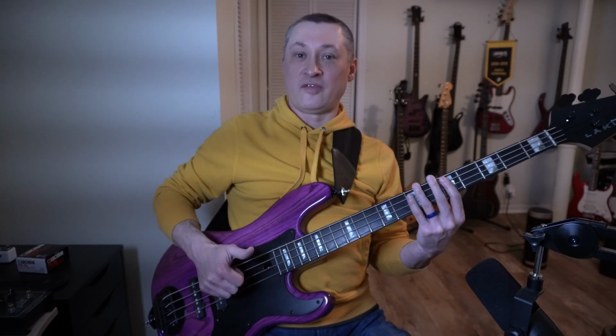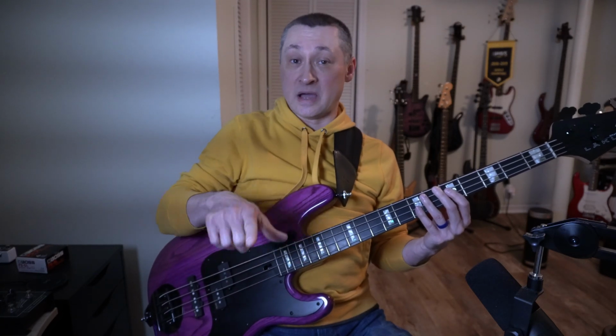So for starters, these are two ghost notes that are going to be on the A string. You don't want to fret any notes. You don't want to actually have a note there. You just want to have a percussive sound. That is a hammer-on, a ghost note slap, a hammer-on, a ghost note slap, and a hammer-on. So that's the beginning up until there.